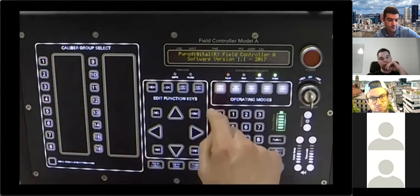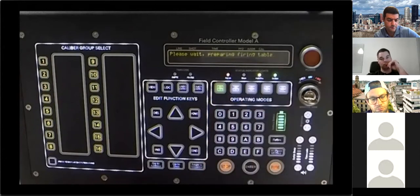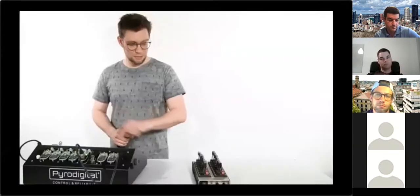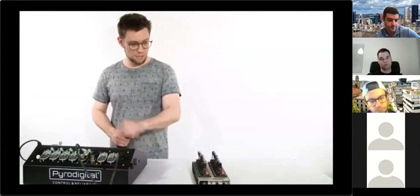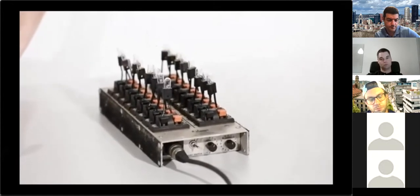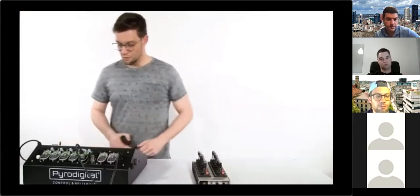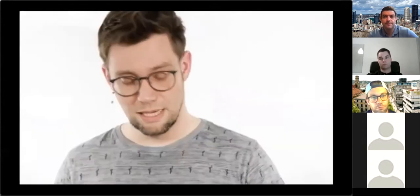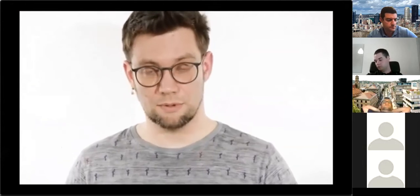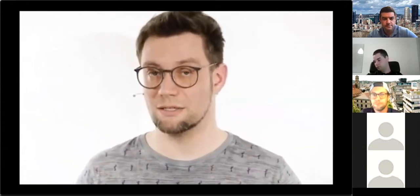Let's go into the mode again once more, and this time we start with both on. So 3, 2, 1, and now you see both firing. Now I take out caliber group 2, now I also take out caliber group 1, and now I put both of them back in. So that's actually what you can do with the caliber groups. You can assign a caliber group number to each of the lines, and you can take them out of your script during the running show by the caliber group buttons, the so-called hazard lockouts in that mode.